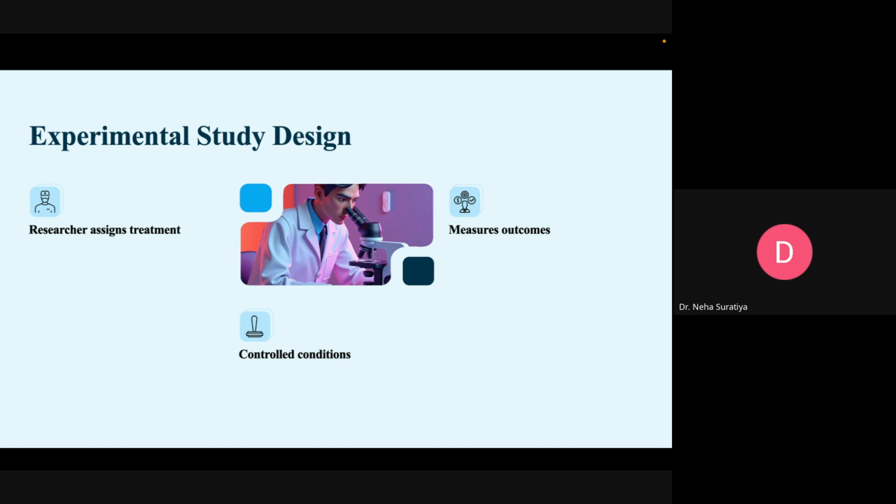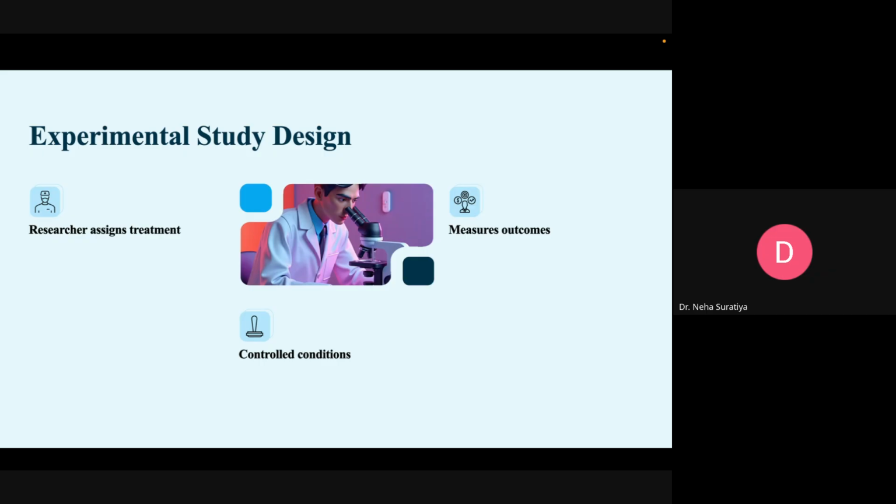Are you able to understand this? Okay. So, let me just give you one more idea here. Why are these experimental studies so important for us? Because they provide some of the strongest evidence for establishing causation. Just imagine the antihypertensive example. You can directly relate what was the cause and what is the effect, right? So for example, instead of saying that people taking drug X seem healthier, through an experimental study we can say drug X causes the improvement. This is why regulatory agencies prefer the evidence from experimental studies when it comes to drugs, guys.